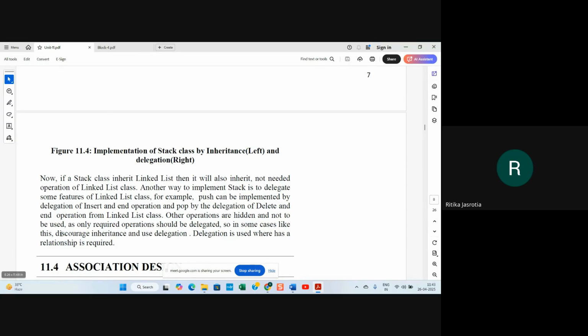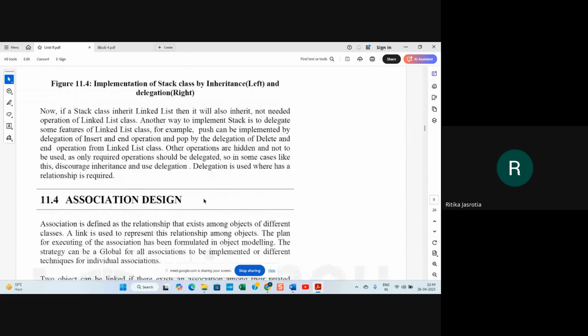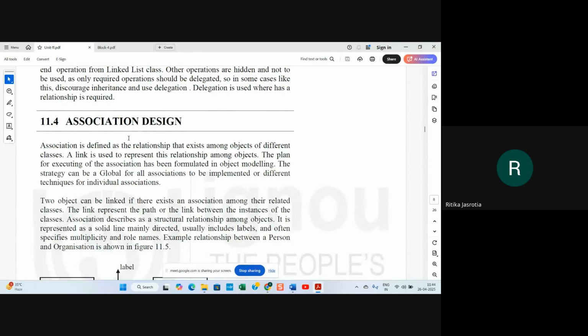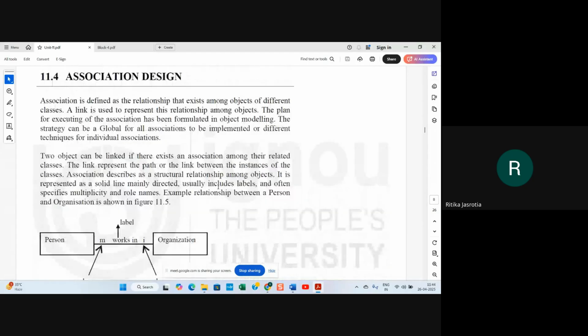So in some cases like this, discourage inheritance and use delegation. Delegation is used where a has-a relationship is required. So this is aggregation, right? So that is there.